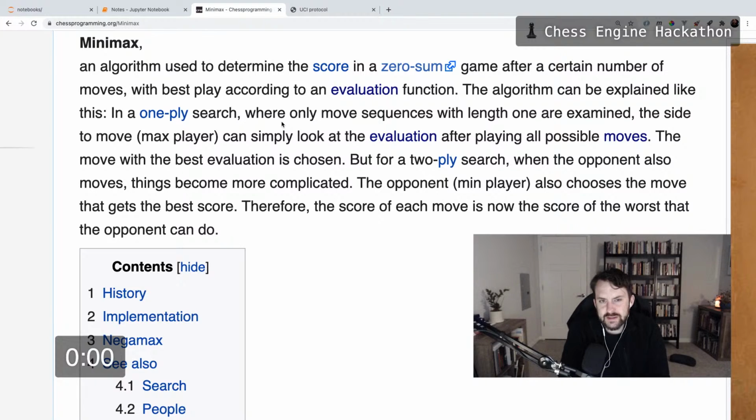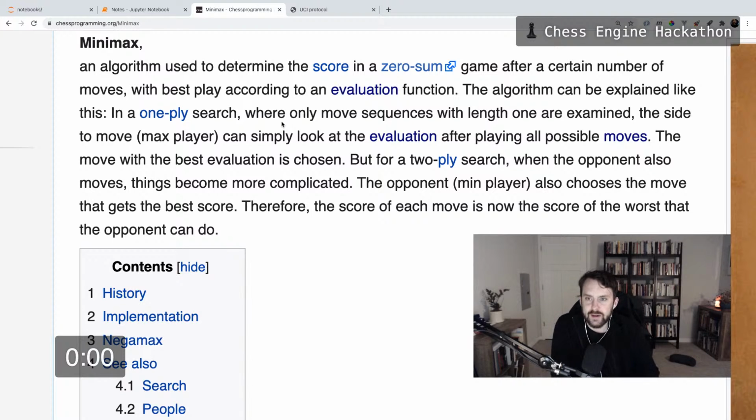All right, in a one-ply search where only move sequences with length 1 are examined, the side to move, the max player, can simply look at the evaluation after playing all possible moves. Okay, that's what I was thinking in my head, like the first level of a breadth first search is every possible move from the current position. The move with the best evaluation is chosen, but for a two-ply search, when the opponent also moves, things become more complicated.